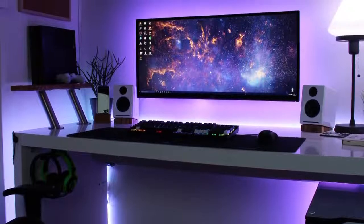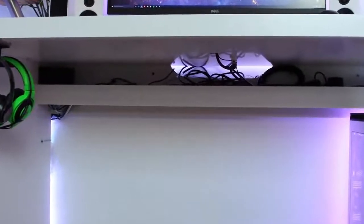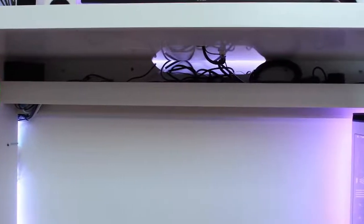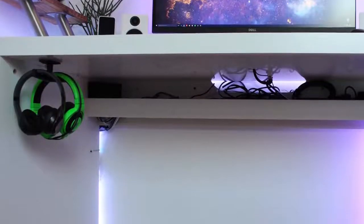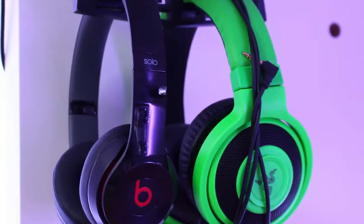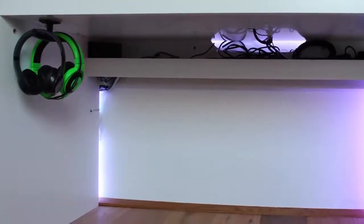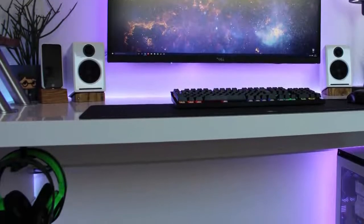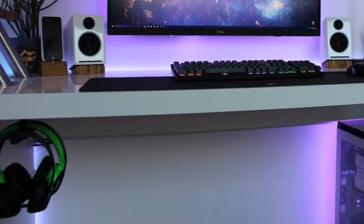Now let's start by going under the table a bit, shall we? The cable management area is how it is supposed to be, full of wires, and I have no complaint with it as long as it doesn't hinder the overall look of the setup and the cables are off the ground. I see you have a headphone hanger under there too with 2 headsets. I don't really understand why 2 headsets, but at least they're taken care of by the hanger. Once again, I see no cables even from the headsets hanging down, which shows how much you care about your setup.